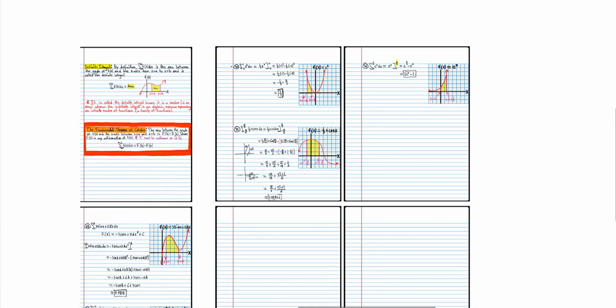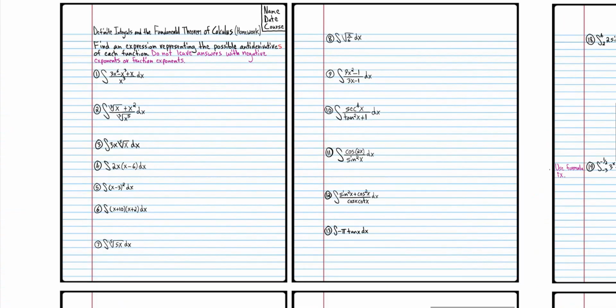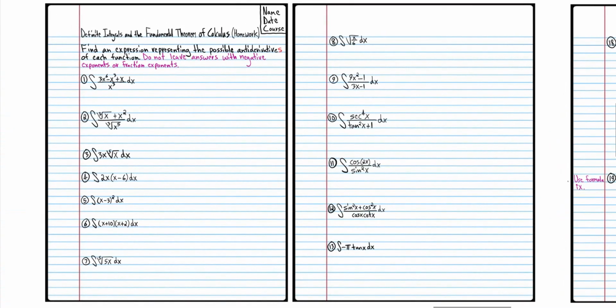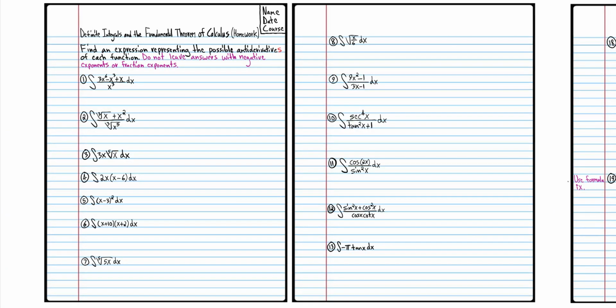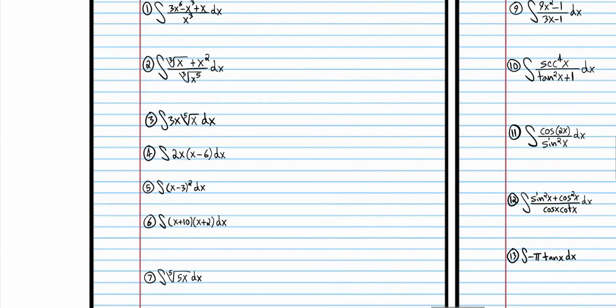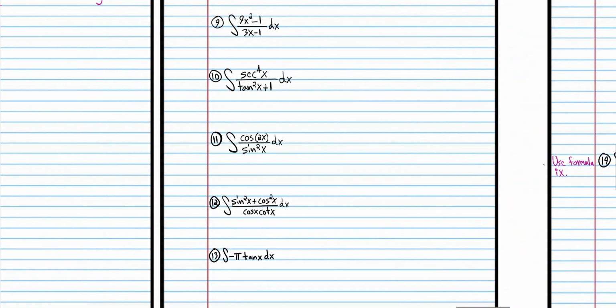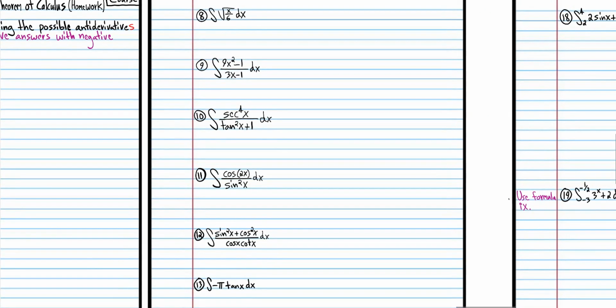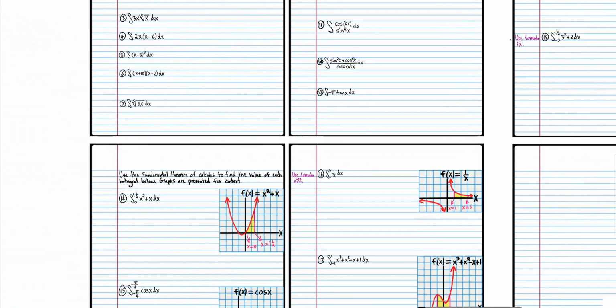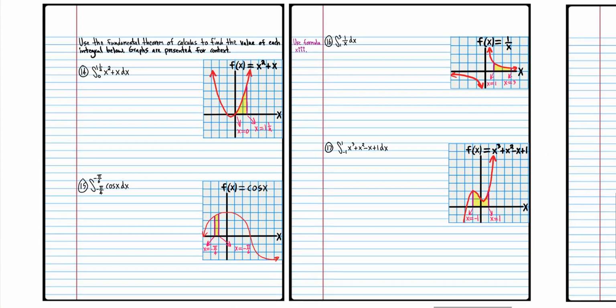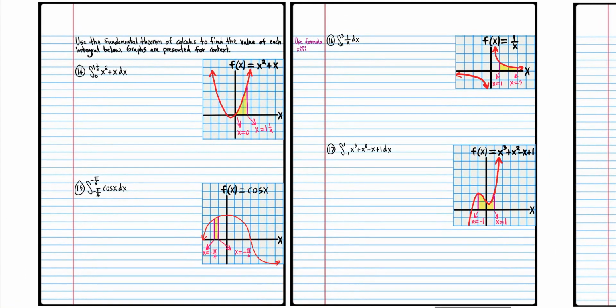Remember, the homework is not optional. It must be done completely and correctly. So here's the first page of the homework. And some of these problems are kind of small, so I'm going to give you a chance to take closer pictures if you want. You may not need to, but here's screenshot number 2 of the homework.